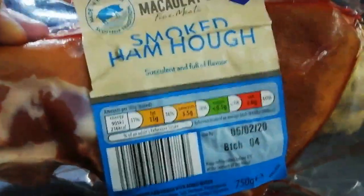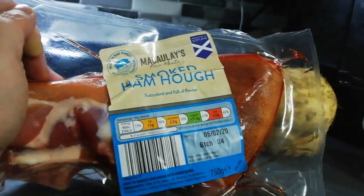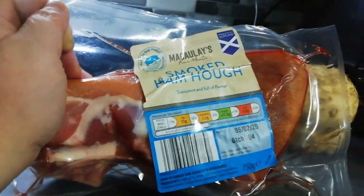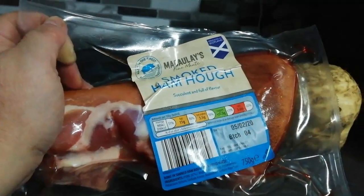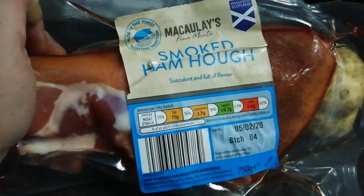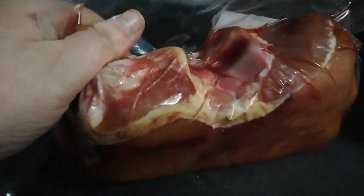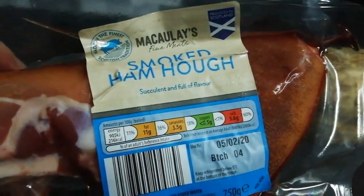Right, now I saw this smoked ham hock and I thought, oh, that would be really good. You boil it, so I thought I'm going to boil that and make my own stock for a soup. Then the actual ham I can snack on, and I can put some of it in the soup, and I'll probably just add cauliflower, broccoli, mushrooms, something like that to it as well, just to give the soup a bit of body. But I thought that looked really nice. Now that was £2.50 or something? I can't remember. Oh, I'm sorry about not knowing the prices, but look at that. That just looks so good. And I'm sure the dogs will help me eat that as well.